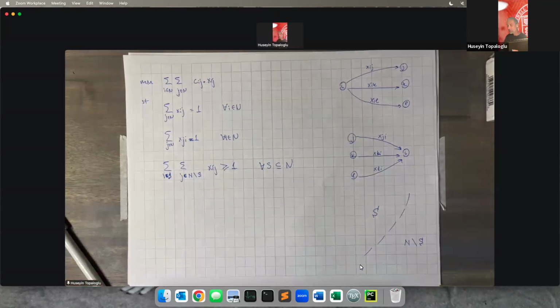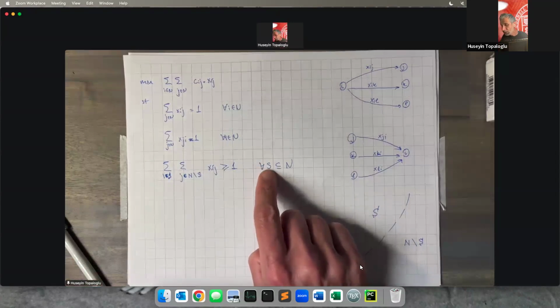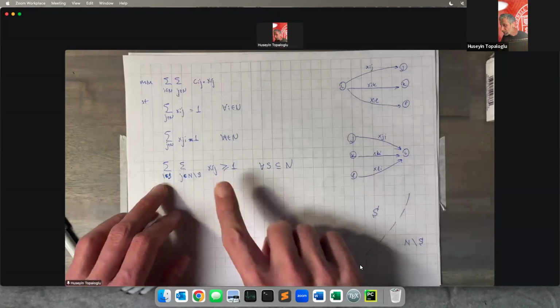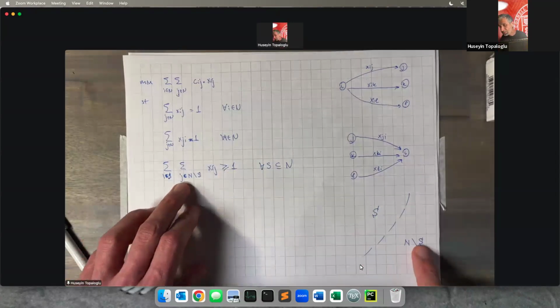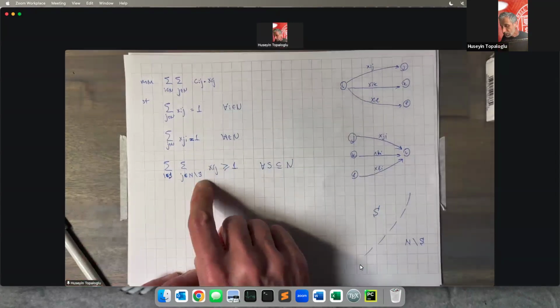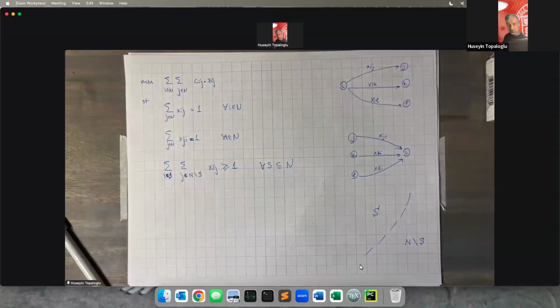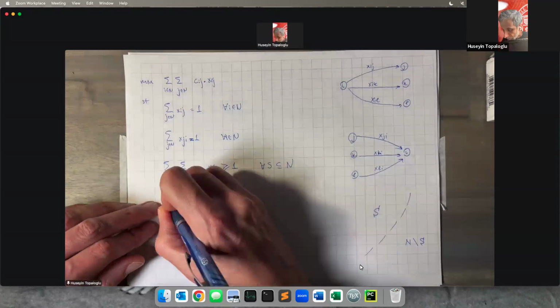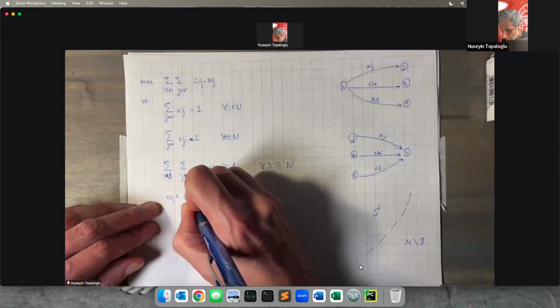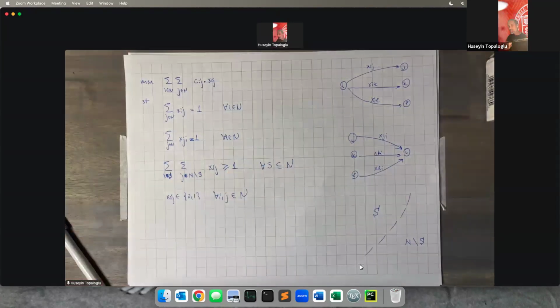Okay? So this is the constraint that says that for any partition of the cities, for any subset of the cities, in the solution we have to have an arc that connects a city in S to a city in n minus S. So these are all the arcs that connect a city in S to a city in n minus S. We insist that out of all of these arcs, we're going to pick at least one in the solution. Okay, and our decision variables are binaries. Let's also write those. Good. So now this is the full formulation of the traveling salesman problem.